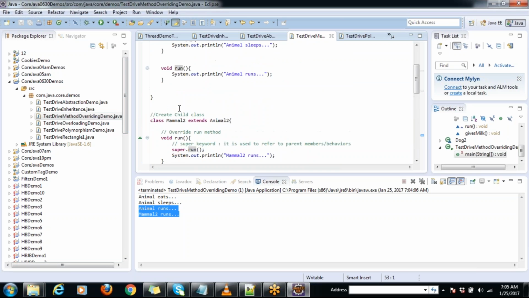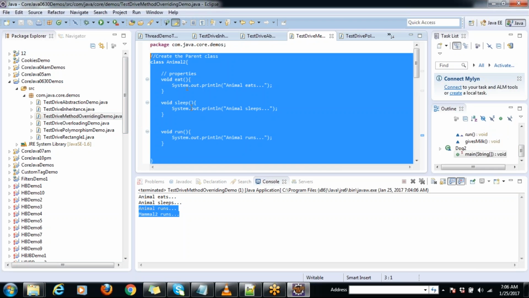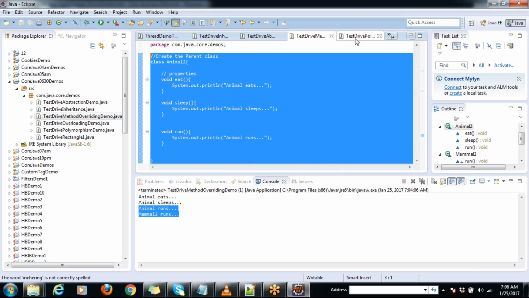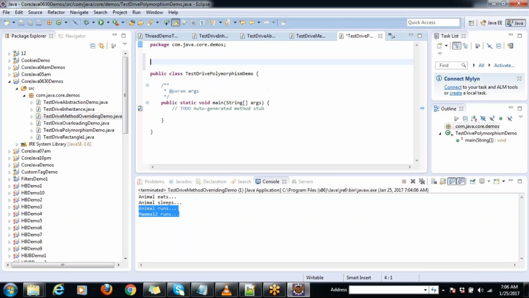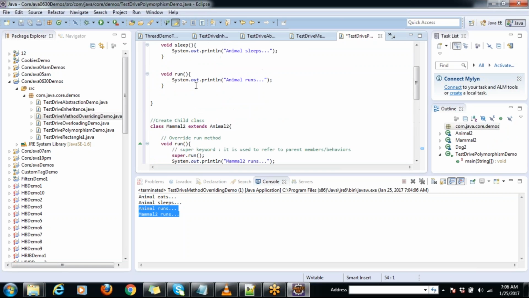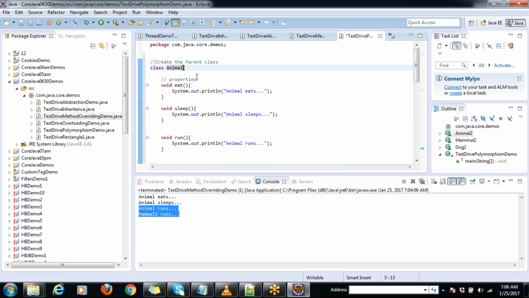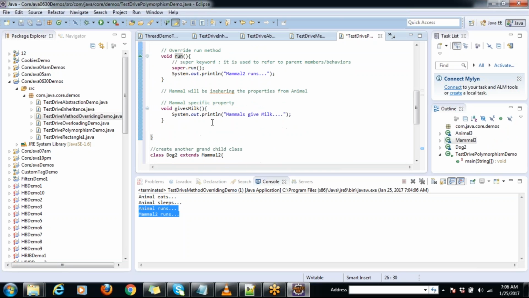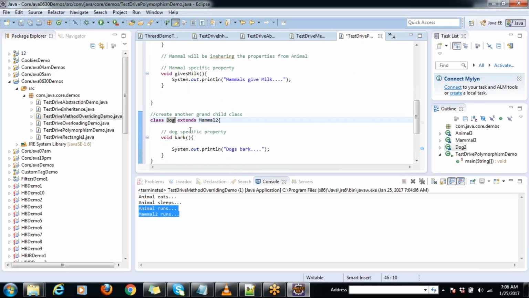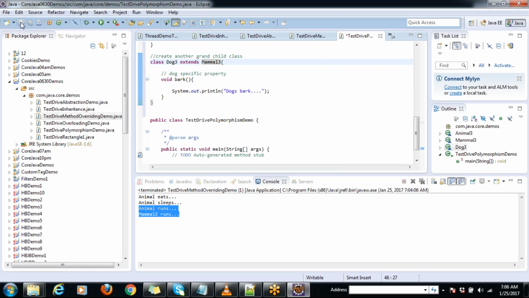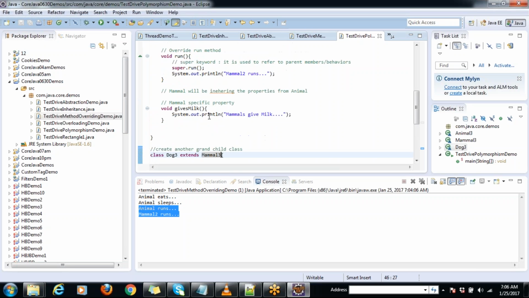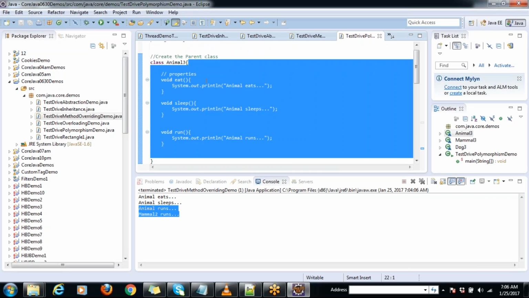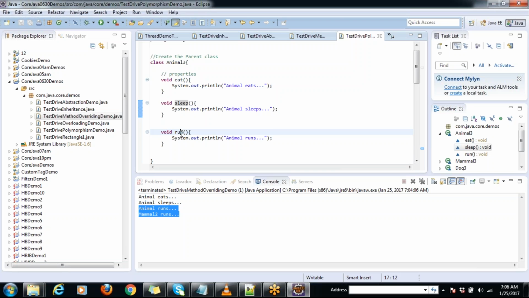Then I am making use of the method overriding code. Copy, paste, and let me rename: animal3, mammal3, animal3, dog3, mammal3. I repeat, I have class animal3. In that, the eat, sleep, and run methods are defined.